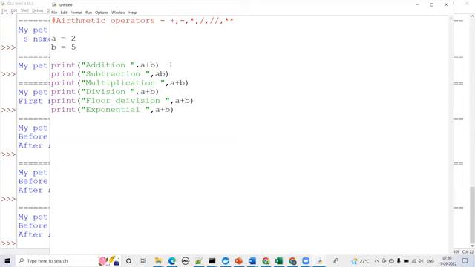Okay, so we'll explain. These are basically self-understandable. Floor division is the one we need to look at.